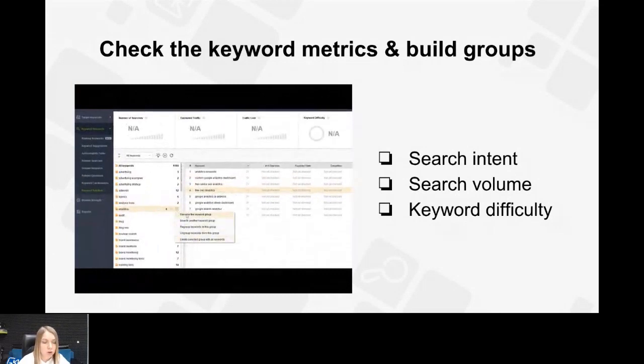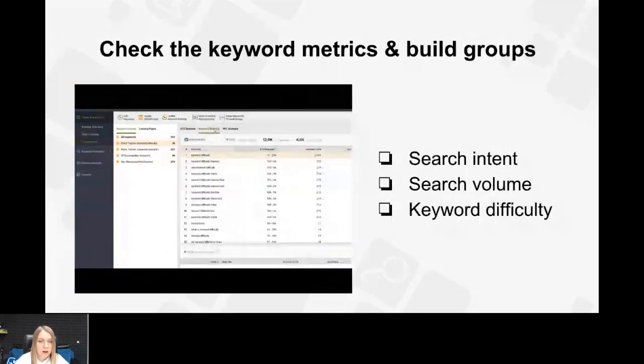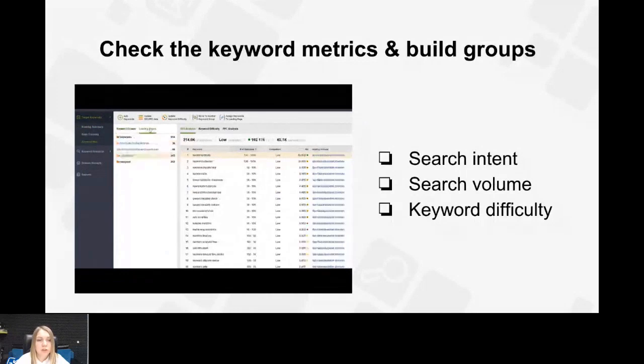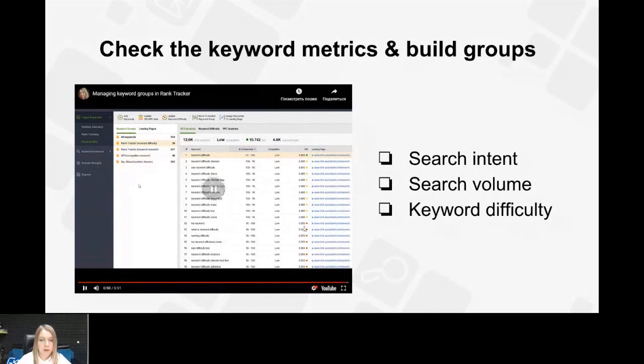You can manage this list on a group level, or on a keyword level. And when you're happy with your groups, all you need to do is click and move them to the keyword map module. The keyword map module lists all your main keywords. So this is not the draft. This is the major list of keywords where you will be tracking their progress. You will see their keyword difficulty, SEO stats, PPC stats, and importantly, where you can assign landing pages. So if you already know which landing pages are important for this project, you can start assigning them to your keyword groups. Like this.